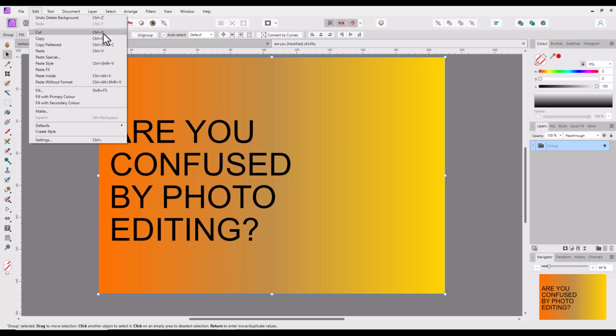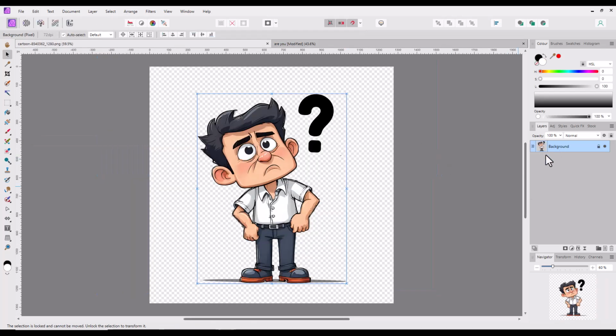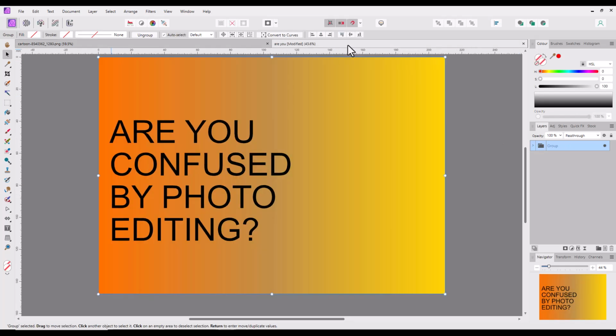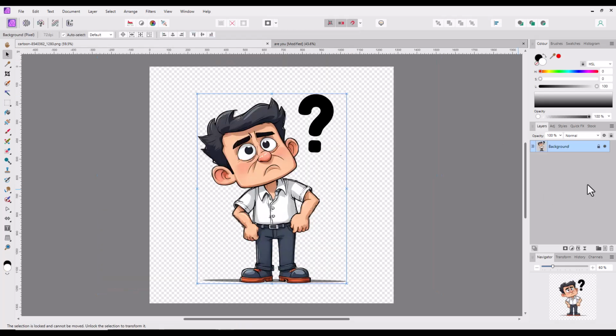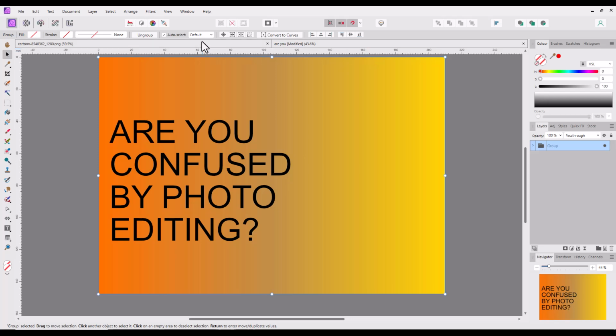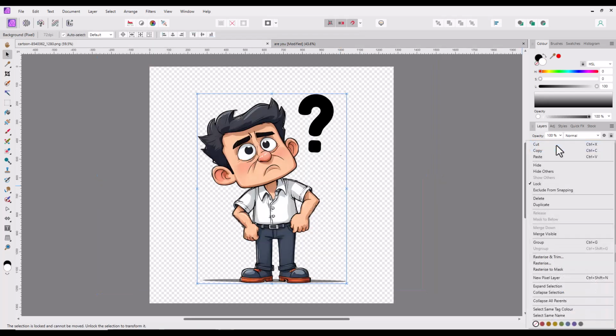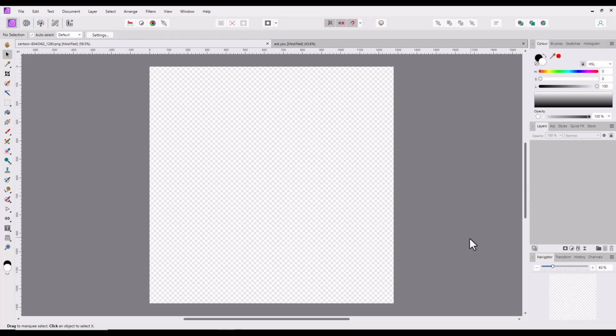Now cut works much like the copy command, but whereas copy will just copy a file, so let's say I copied that and I put it into this one, this stays exactly where it is. The version of it is in the clipboard and can be copied many times. The cut command will sort of remove that completely.